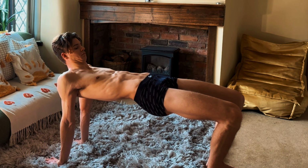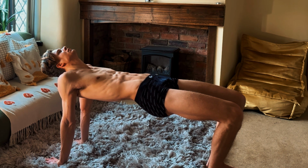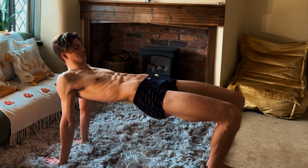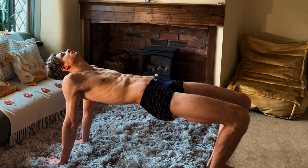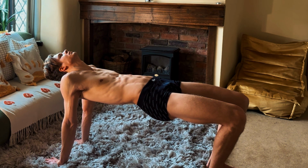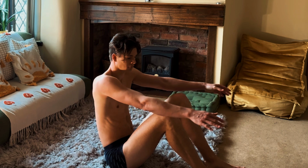Also the hands, you'll see that I've got my hands behind me facing the sofa as opposed to having them facing towards my feet. If I've done a lot of exercise in my hands, for example, if I've gone rock climbing, I will really struggle to get my hands how I have them here. However, I didn't do any exercise yesterday, so I'm able to really stretch them out today. If you do want to have an even more intense stretch, you can lean forward, as I kind of am rocking a little bit forward, and that's going to stretch out those shoulders even more.